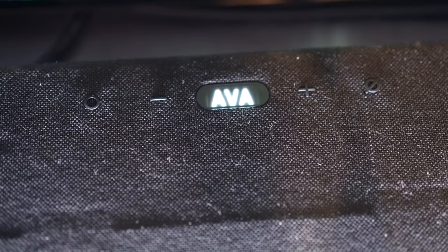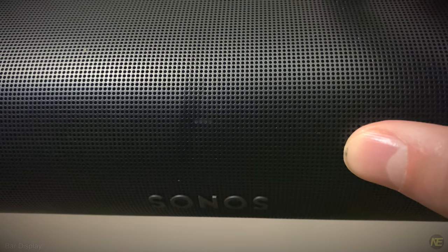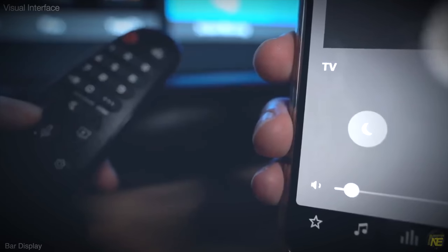Displays. The main one is on top of the bar. If you can't figure out why you would keep a display there, well, you don't deserve to know. So let me describe the person that would be driven crazy by this display. You want to know the volume level number. You want to know EQ or channel levels and confirmation of what you're changing. Sound mode confirmation, 3D audio confirmation. Yes, the Arc, a notable high-profile soundbar, doesn't give you a detailed display either, but making this information available in a place you have no shot of seeing while sitting is rubbing salt on the wound.